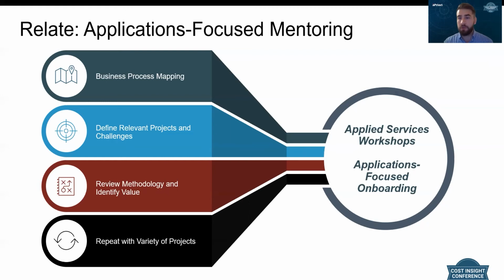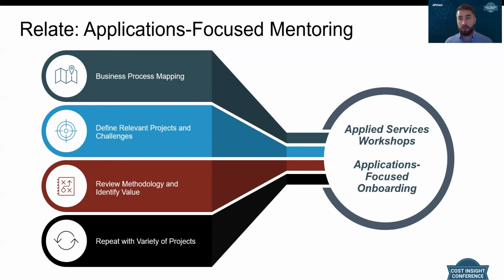Two things I'll suggest. One is applied services workshops. We have a really incredible applied services team made up of professionals just like yourself who joined the aPriori team and who have many years of experience doing things like fact-based negotiation or manufacturability assessments, right? They work with your teams to run a workshop, evaluate project parts that you have for a certain initiative, and the output more often than not pays for itself, not only in the learning, but in the value recognized for the business.